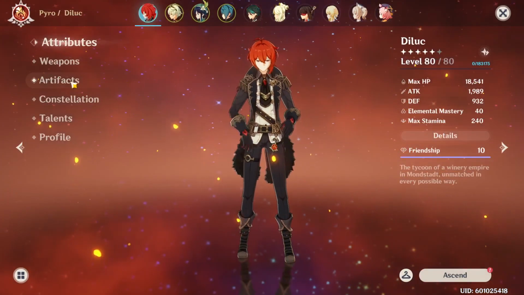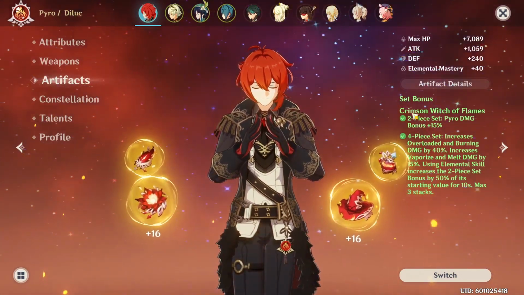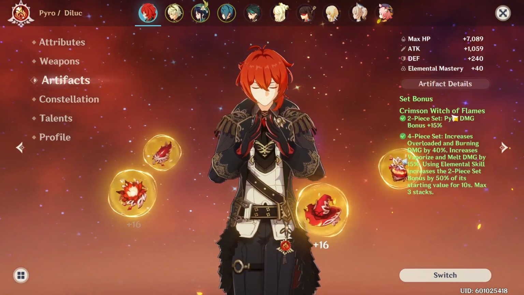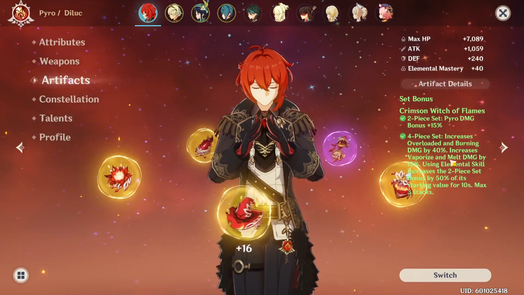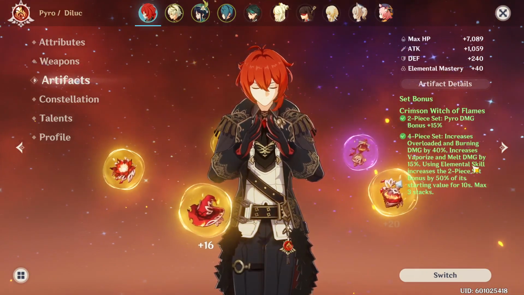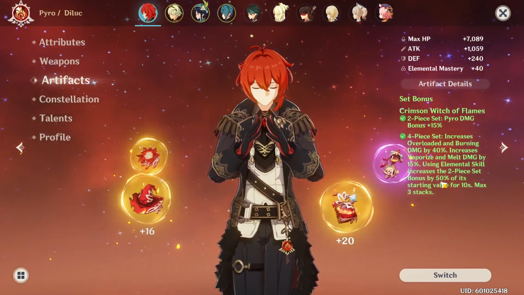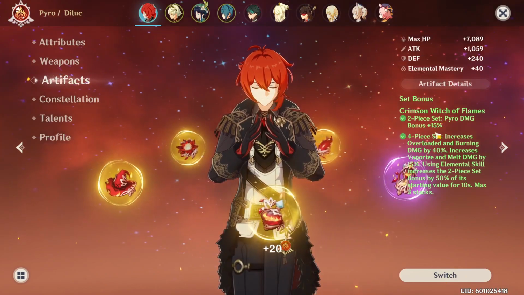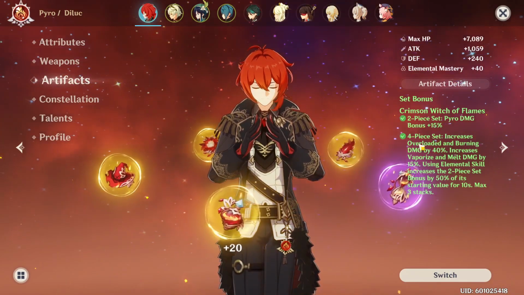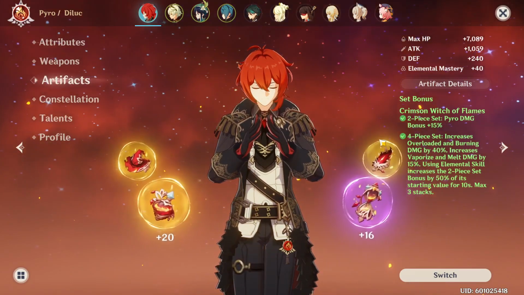I'm going to go over two very important things. Number one, your Pyro DPS should be running a 4-piece Crimson Witch of Flames set. You will increase burning damage by 40%, you will increase your Vaporize and Melt by 15%, and using elemental skills increases the 2-piece set bonus by 50% of its starting value. So you're getting like an extra 7%, and then another 7%, and then another 7%, adding up to like 30% Pyro damage bonus.